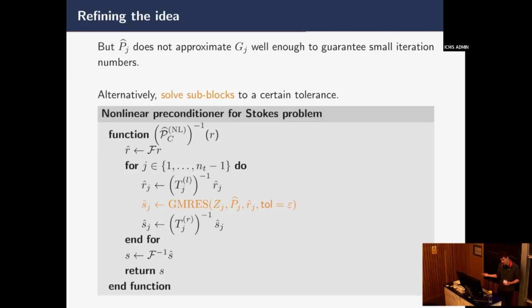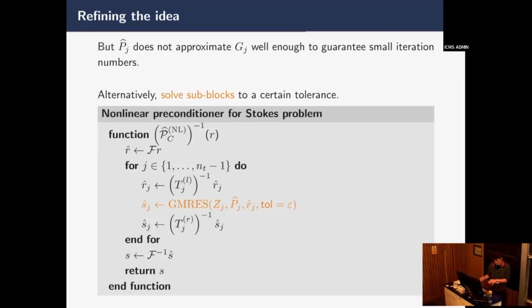The only caveat here is you have to apply it within an FGMRes, which means that in each iteration of the Krylov solver, you have to keep in mind that you have to save all the vectors. So it is good if you have only a very small number of iterations, which luckily turned out to be the case, because otherwise you might have a problem: if each vector, I don't know, has a gigabyte, that becomes a problem.